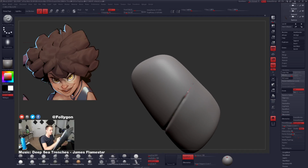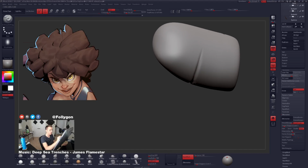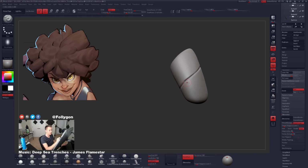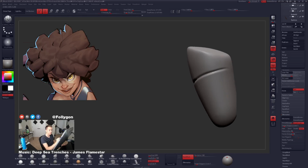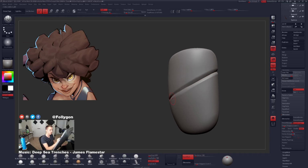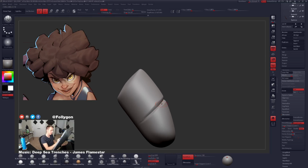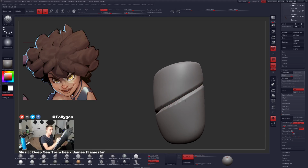And it only really needs to be in the front. I don't need to wrap it around too much, because all that's hidden in the back. And our little cinnamon roll here is about all you can see from the front. It's starting to get a little bit strong.